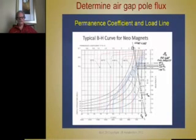So to determine the load line, you would take a straight edge and put it through the origin, and you would go up here and line it up with 2 and draw a load line. In this case, we have a load line there. If this scale doesn't have a good enough resolution, just plot the air gap on the X scale and plot the magnet on the B scale, and draw some lines to intersect those. And where they intersect, that's where your load line is. So that's your permeance ratio, is where these two intersect.